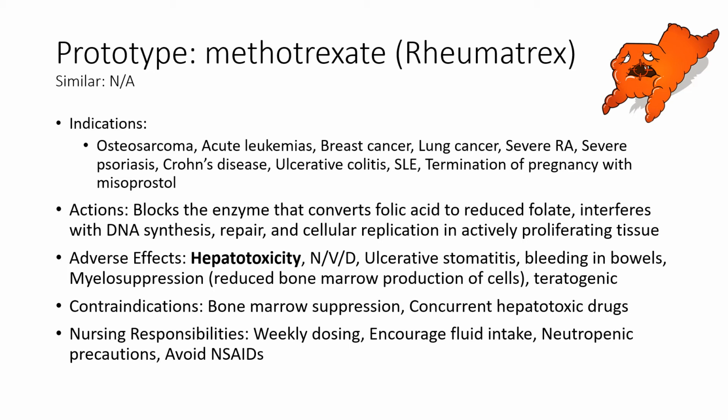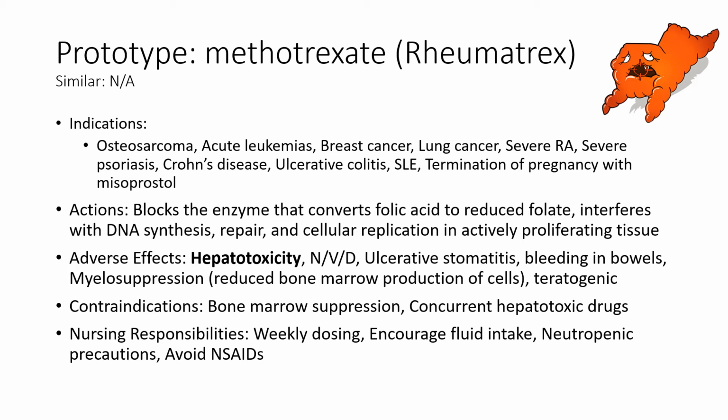So non-steroidal anti-inflammatories can be hard on the kidneys. They reduce kidney function as one of their side effects, and that reduces the secretion or excretion of methotrexate, causing a potentially elevated level of methotrexate. And that's why there's a relative contraindication, try to avoid taking them together, because you can get elevated levels of methotrexate if you're on non-steroidal anti-inflammatories or if you're taking them together.